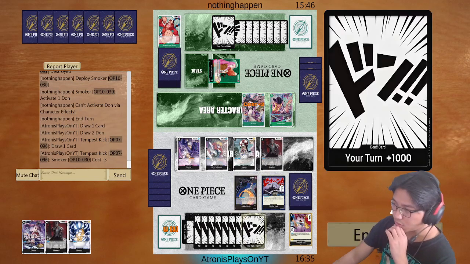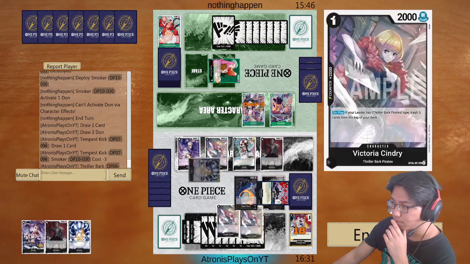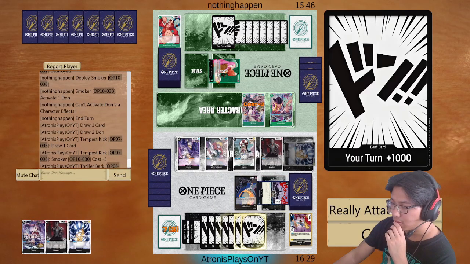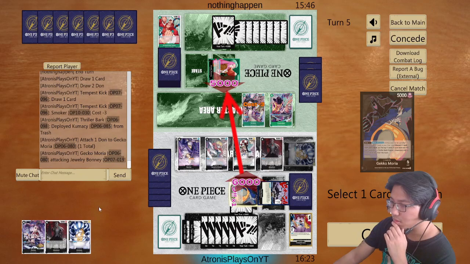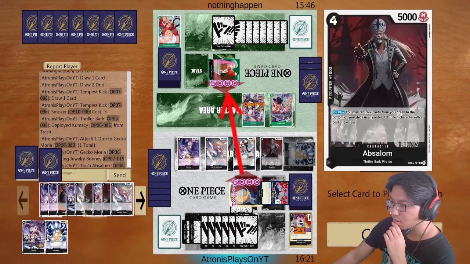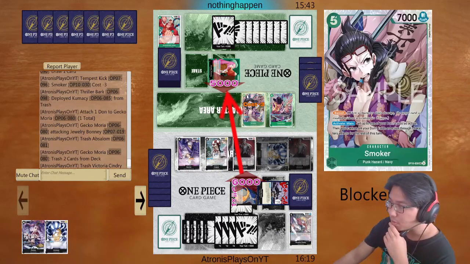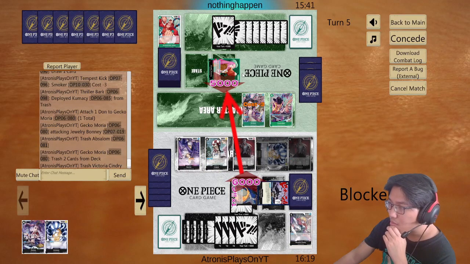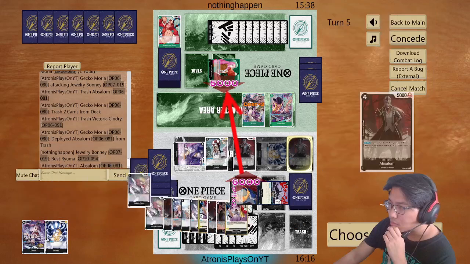Okay, first, what can we do here? Let's bring out Kumasi. 2 dawns attached. 7. Swing 6. Effect. Trash Absalom. Play out Absalom. Trash Sindri. We'll call Pop Smoker. You should rest Ryuma. Return. Pop Smoker.